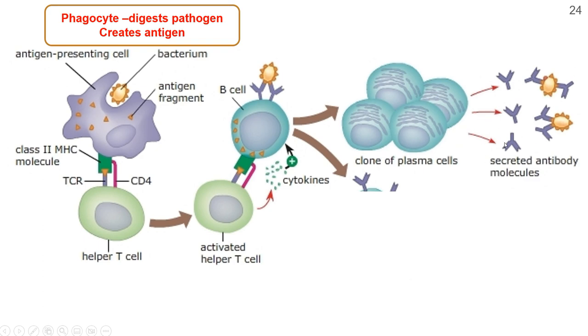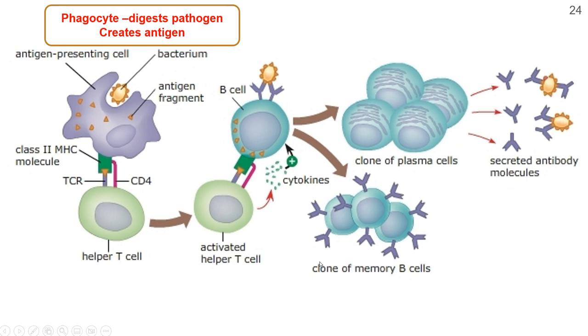We need to stop it, which is just going to turn your body into a factory of antibody molecules that are going to go out and stop the infection, and help your body recognize it and clear it out. What it's also going to do is create a memory B cell, because if you see it once, chances are good you're going to see it again. And so this is the long-term portion of it.